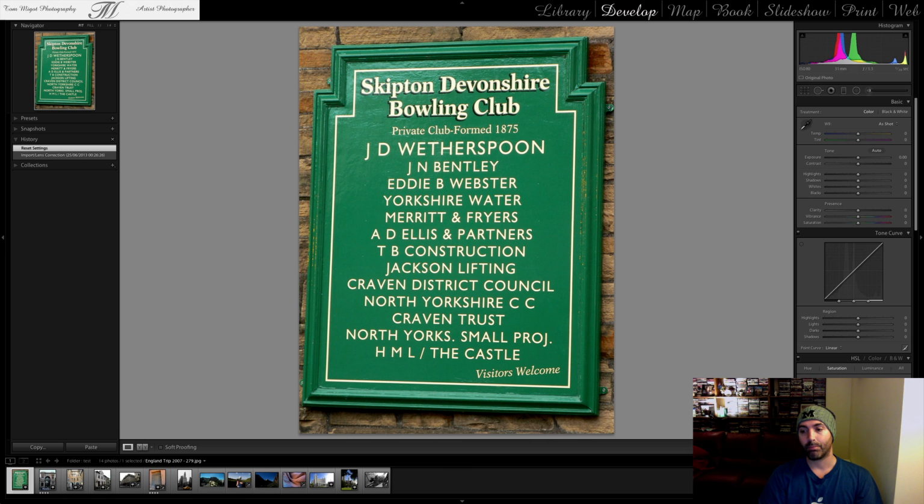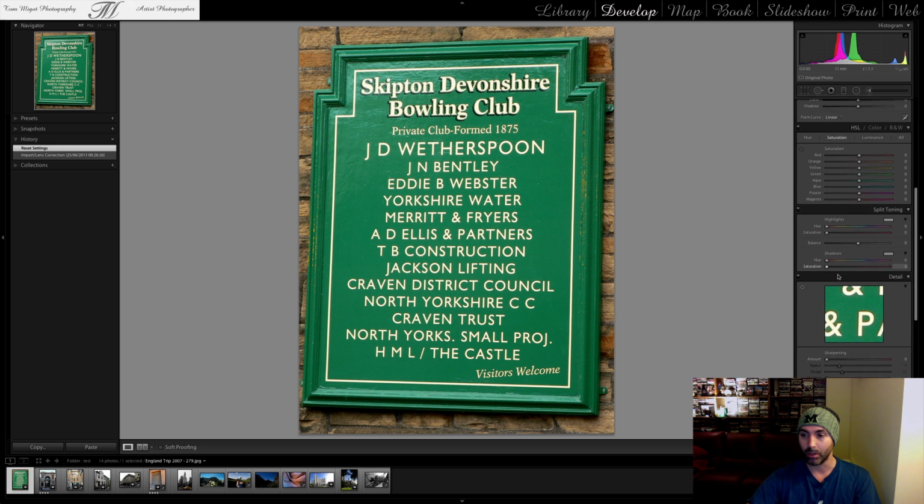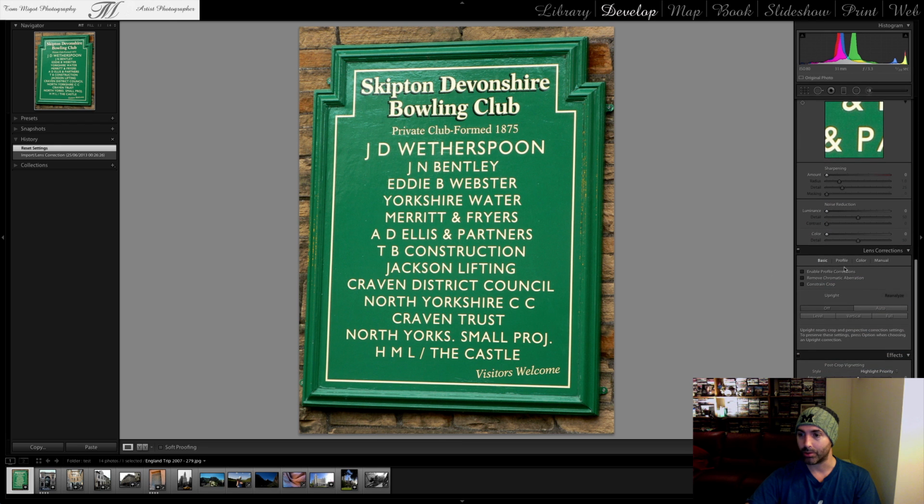So the good news is that in Lightroom you could always play with the lens correction panel, which is within the develop module. If I go down, you're going to see the lens correction here, and you could play with the verticals and horizontal lines and try to change the angle better. Well, in Lightroom 5 that's been dramatically improved and simplified.